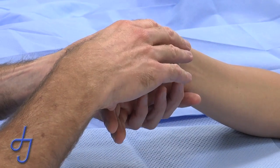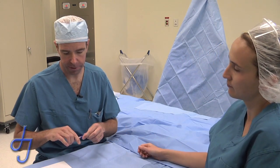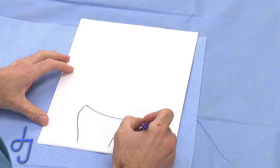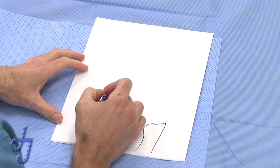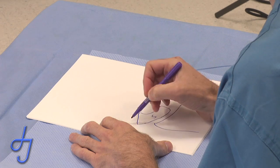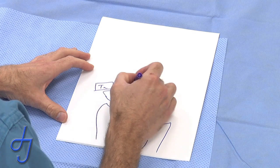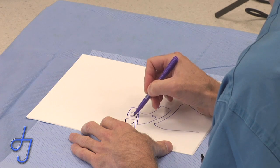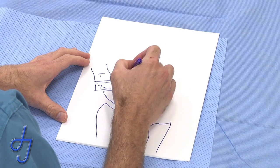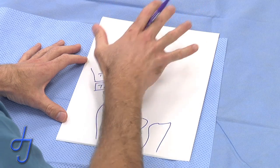Some of the complications from this have to be treated because there are certain aspects that are prone to failure. If we look at the wrist, drawing the radius and the ulna, we'll draw a portion of the carpal bones including the scaphoid looking at the radial column, the trapezium, the trapezoid, and then the thumb metacarpal and the index finger metacarpal as if we're looking at the radial column.